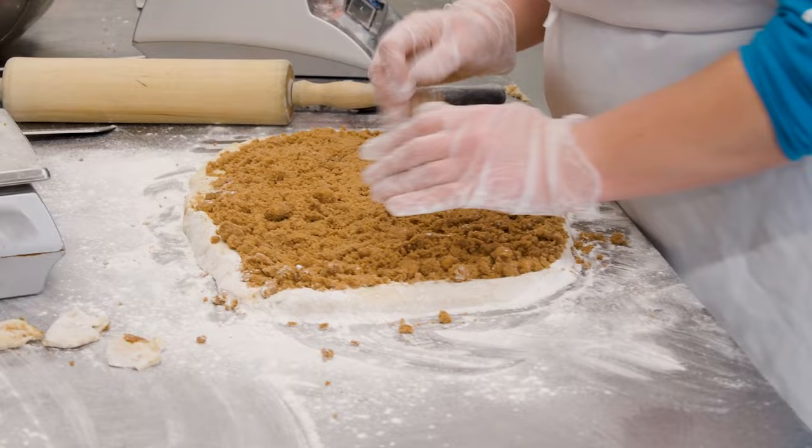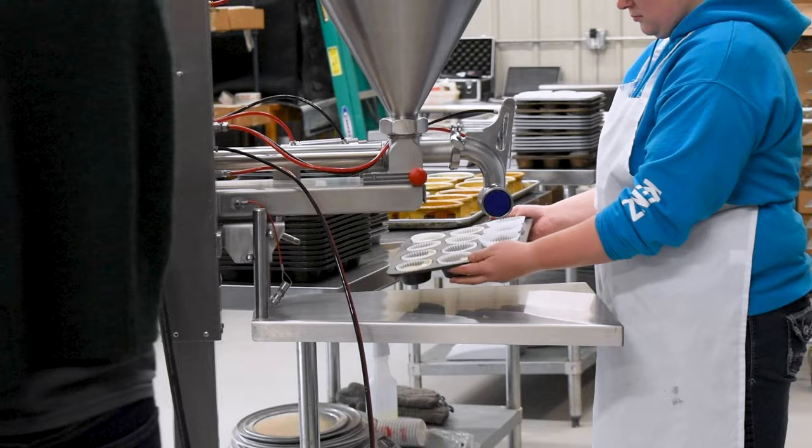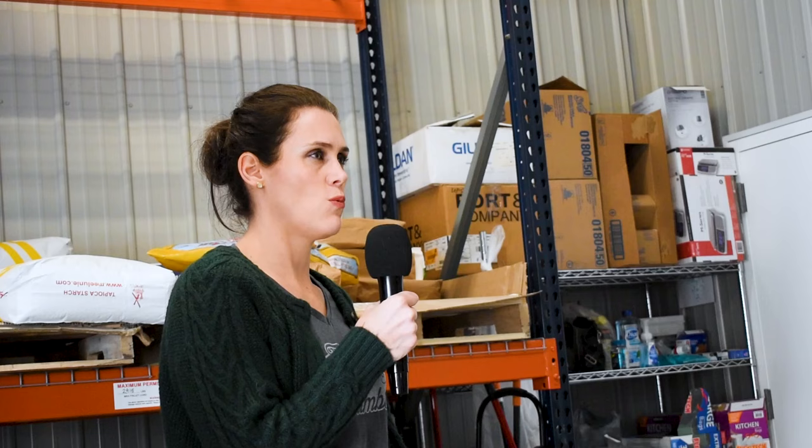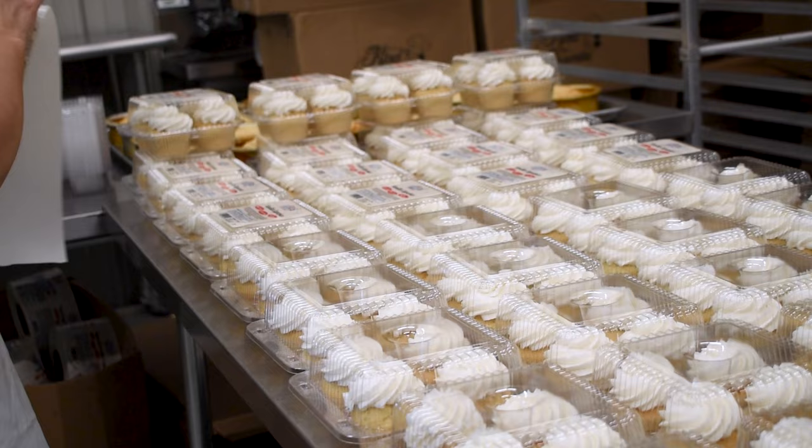Our shifts currently run about seven to seven and a half hours. If we measure out and mix a batch of muffins — and when we make a batch we might be making around 104 packs, so maybe about 400 muffins — I would say it's probably two to three hours, depending on how warm it is in the kitchen and how long it takes them to cool. So it has to be measured, mixed, scooped, baked, cooled, packaged, labeled, lot coded, and boxed up in cases, then stored in the freezer.